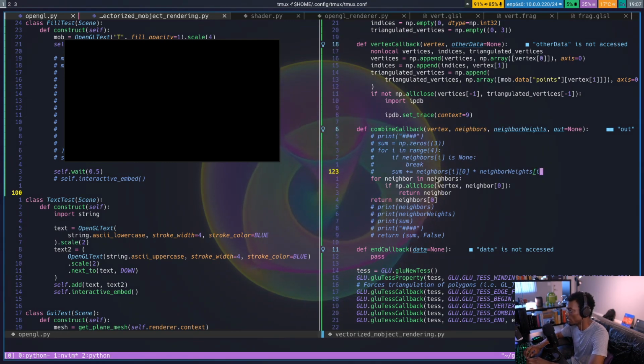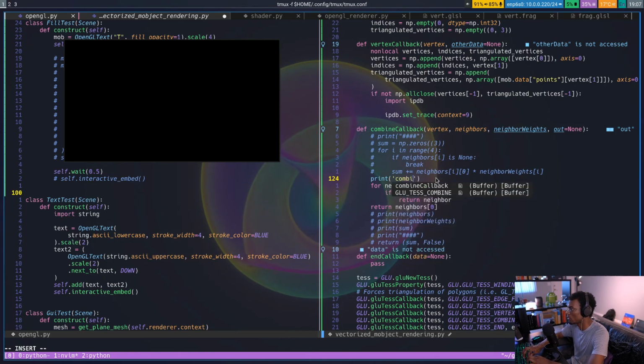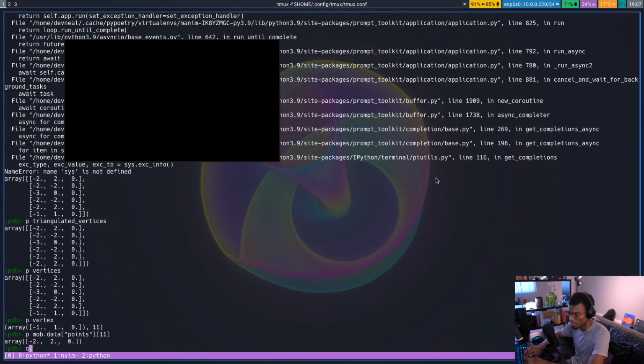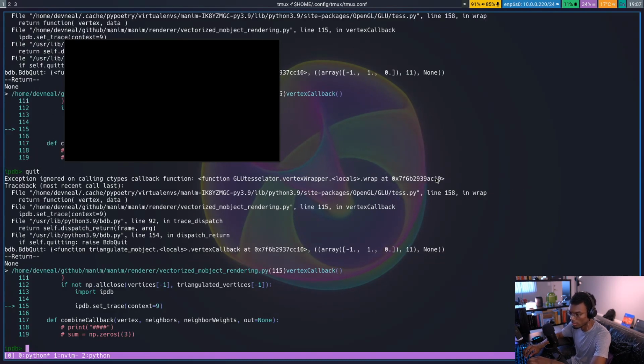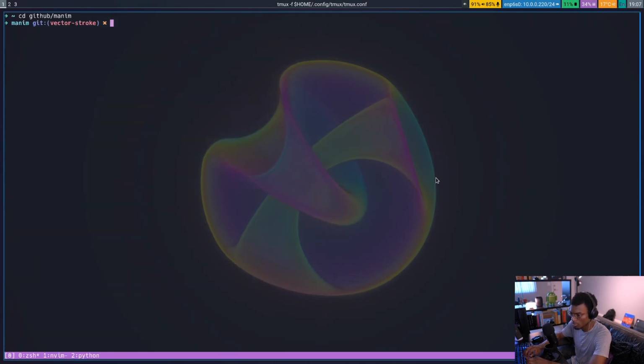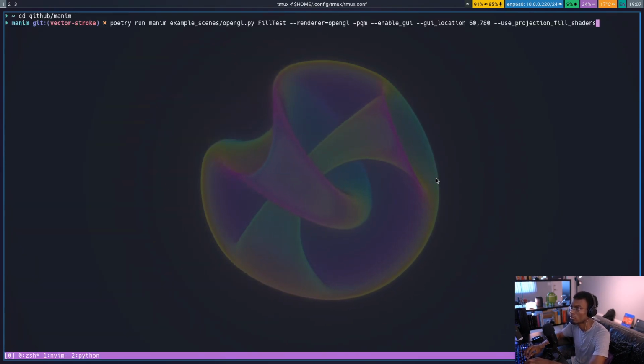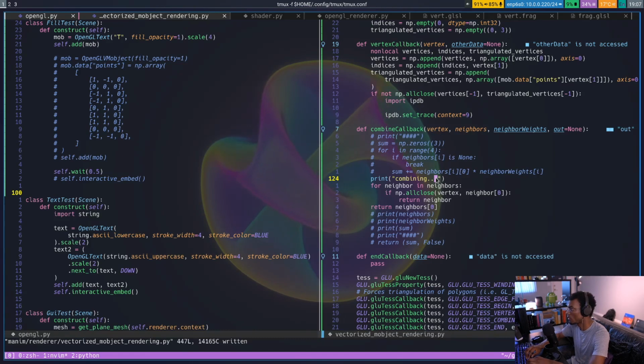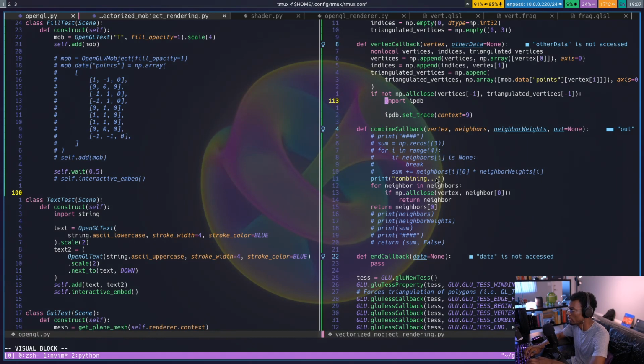Just to test this, I'm gonna print combining. Just something to see if the combine callback is being called. Oh yeah, this thing's... So let's print combining, and here I won't break.